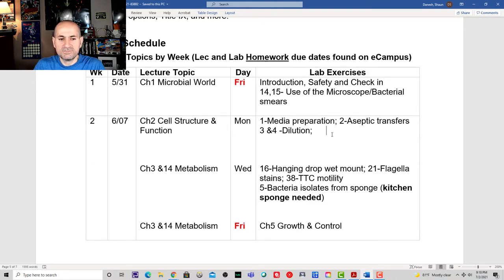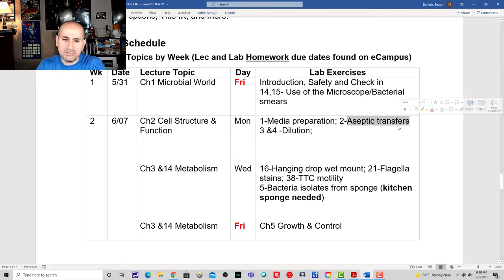Also, one thing you should definitely know is when we incubate a TSA plate, we incubate the plates upside down. And I need you to know for the practical that there are two reasons to do so. Remember, it prevents the two C's: condensation and contamination. Condensation means pooling of water or water droplets onto your specimen. When you incubate upside down, you prevent that. And number two is contamination with dust or other debris that gets into the plate. So you limit those two things. I think that's about it from media prep.